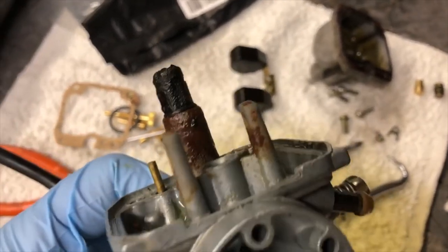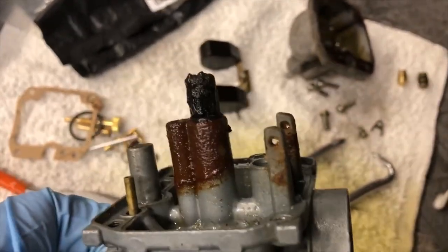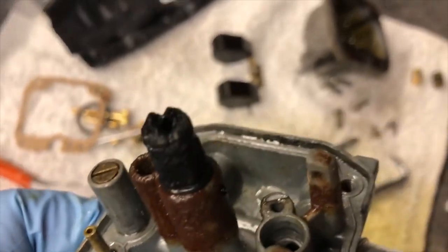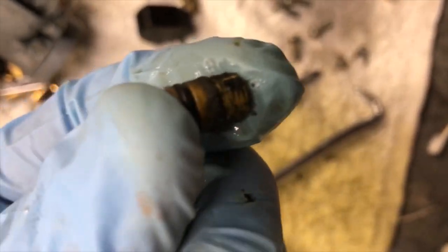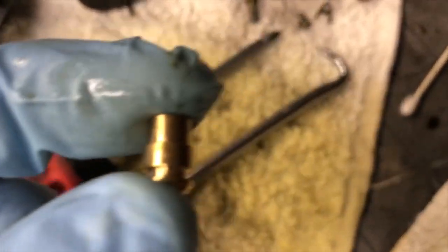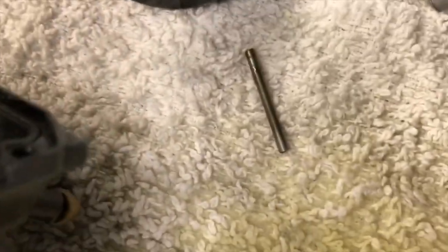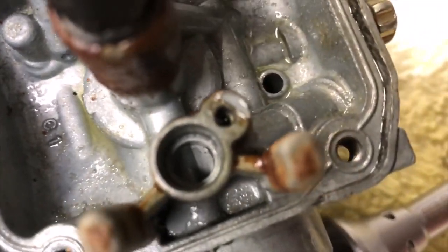It is just filthy inside — this is why it wasn't running. This black thing right here is brass — this was the old float pin receptacle, and this is what it's supposed to look like. Here's the new one — look at the two side by side. I took the float off by popping the pin out through these holes, which lets you get down into this hole to remove and replace the part.